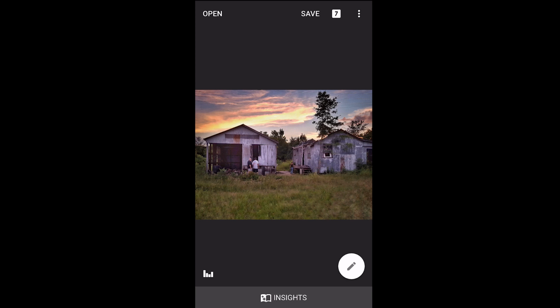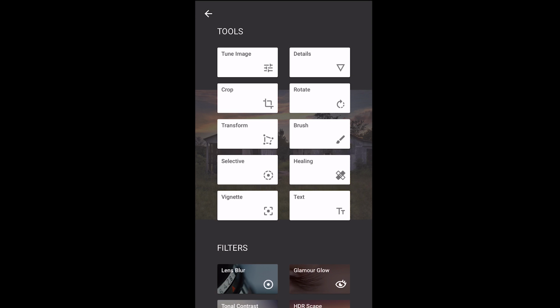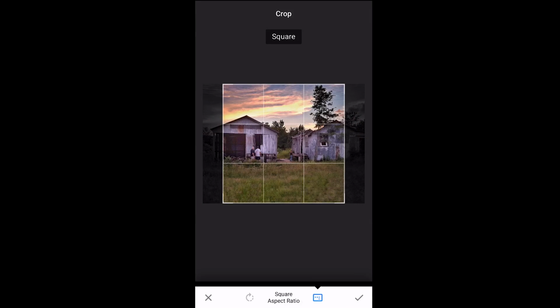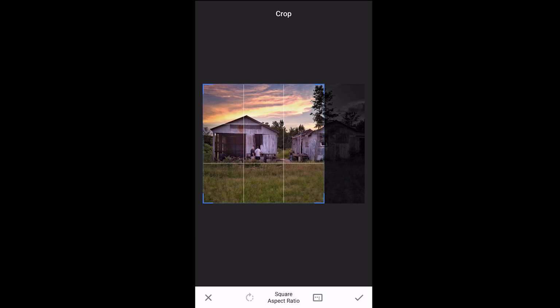So if you want to crop your photo to a square format or any format, you can go to the crop tool. Now I already have mine set to square at the bottom because that's what I usually wind up doing. And you can scroll until you find an interesting composition.